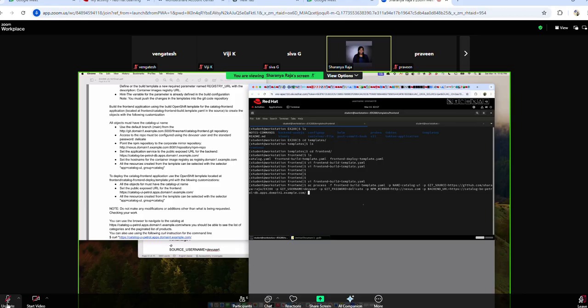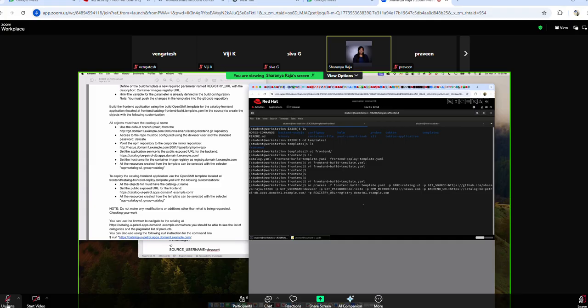Then we need to pass one more last parameter, which we have added, right? Registry_URL. That's the image URL. So registry_URL is equal to the registry which is given in the question, registry.domain1.example.com. Okay.